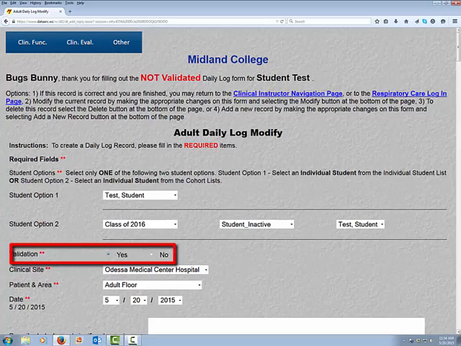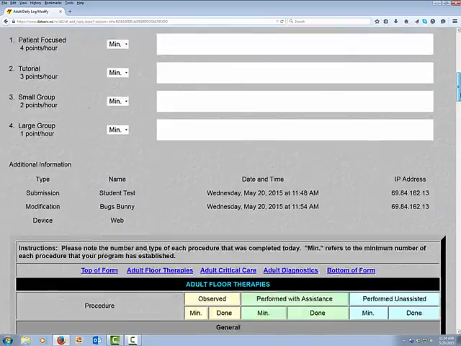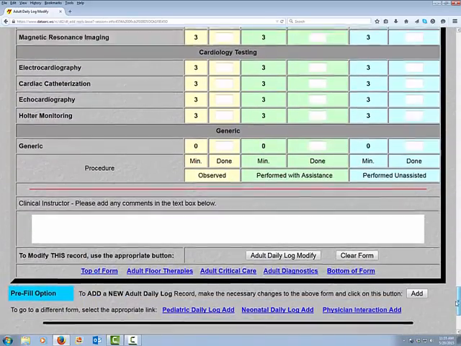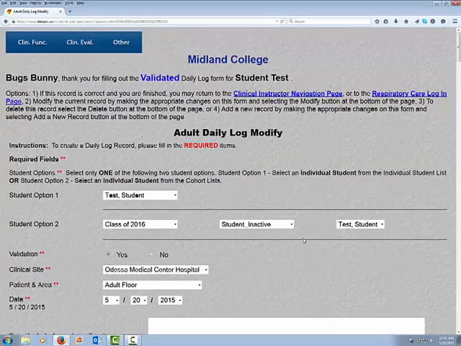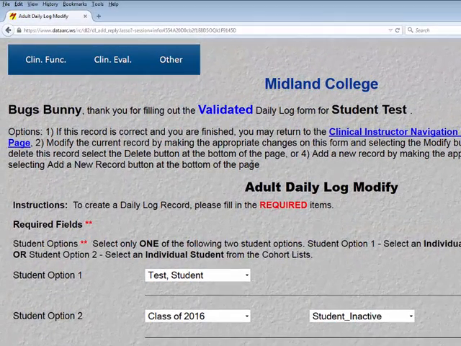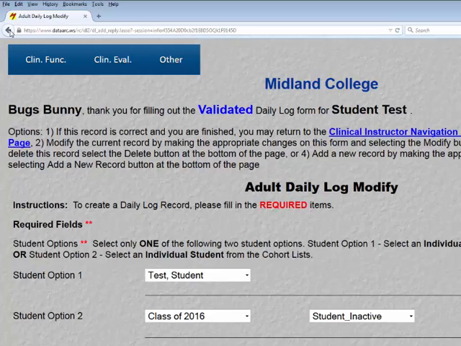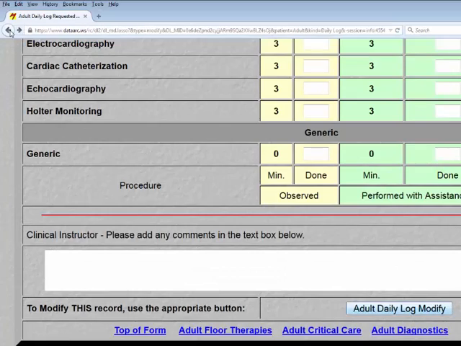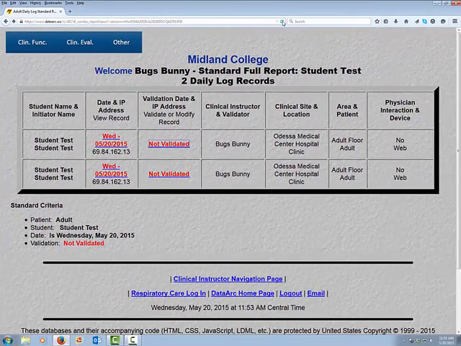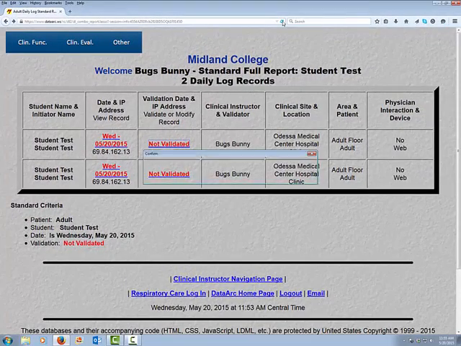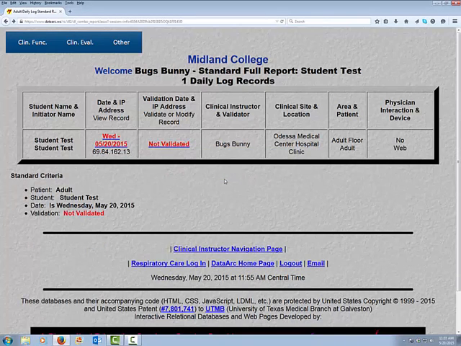You need to say validation yes, and then go down over here and say modify. Now it says thank you, and it's blue, and we're in good shape. It's validated. Right? So now I'm back at this page, and that top one should disappear when I refresh. Okay, because I validated, and I'm only looking for non-validated ones.